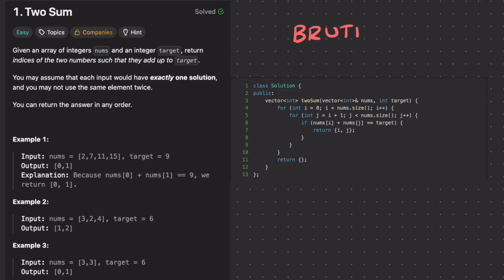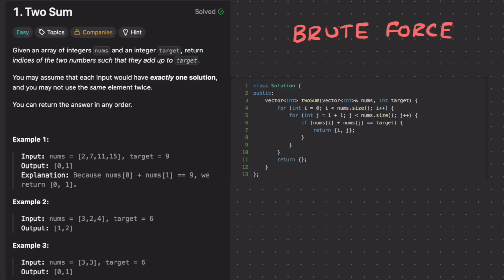The brute force approach is generally the easiest solution to come up with, but it often is the most inefficient method. However, it is important to come up with anyways for interviews, as you can not only explain your thought process to the interviewer, but you can also come up with more efficient solutions on your own as you go through your own brute force solution.